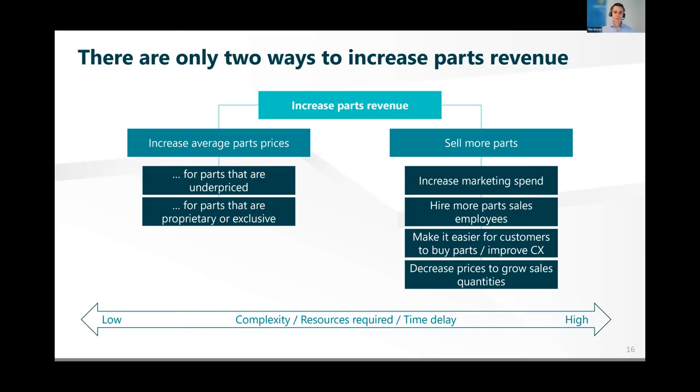And to do that, he will have to launch various initiatives, become better in many different parts in the aftermarket organization. But if we look at it from a 10,000 foot level, he can only do two things. He can either sell more parts to increase his revenue, or he can increase his parts prices to increase the revenue per part that's sold. Those are the only two things fundamentally that you can do. Obviously, there's many, many initiatives below that you can do.